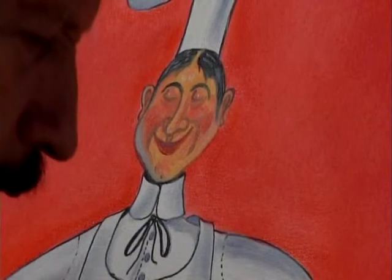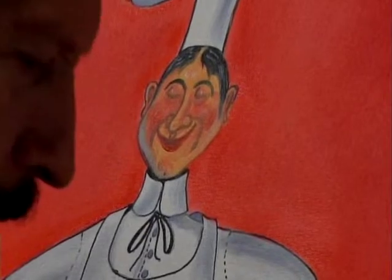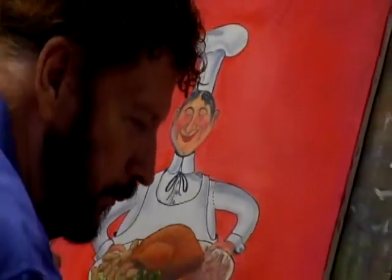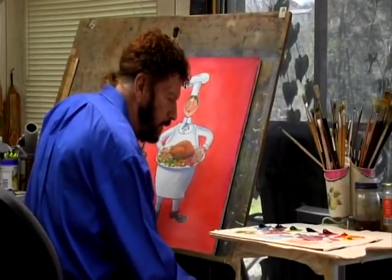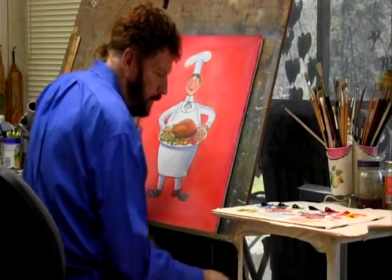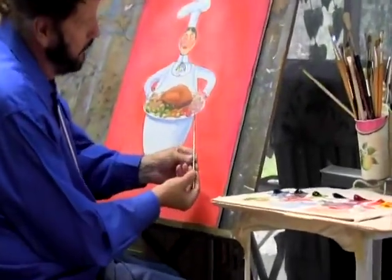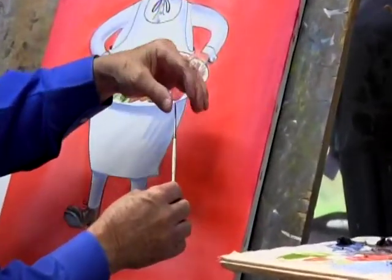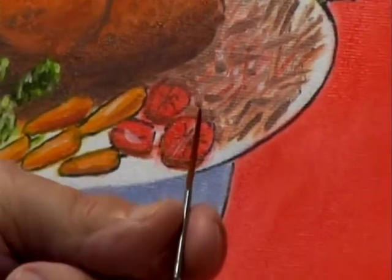Let me see if I want to show you another brush here. I believe I want the other one. Now I rinsed it out real good. I want to show you this brush. This is a liner brush. If you notice, most brushes, hairs are just maybe not over half an inch. This is a good inch, maybe a little better than an inch, the bristles are.